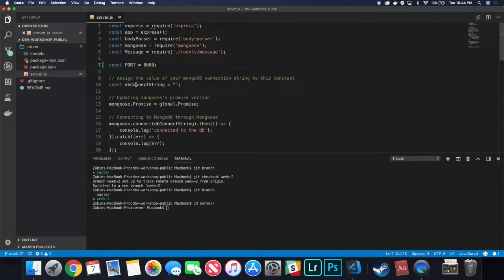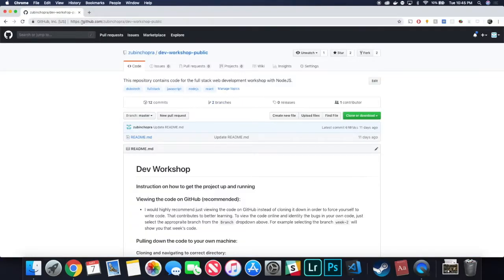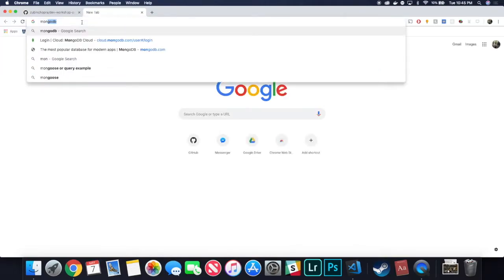The next thing is that since I've just cloned down the repository, the value for the dbconnect string is an empty string. So in order to fill that up, all I want you to do is go to your browser, open up MongoDB, just log into your account real quick.